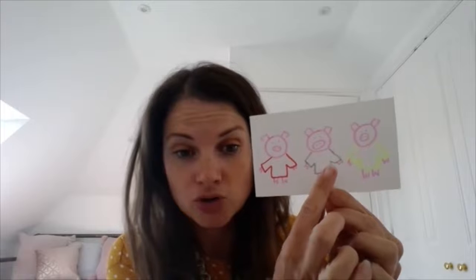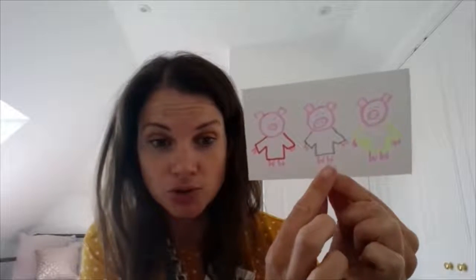Today, we're going to have a story with no book. No book. We're going to have the story just looking at a few pictures, and I want you to see if you can help me and join in with some of the story. Today, our story is about 1, 2, 3 little pigs. It's the story of the 3 little pigs.